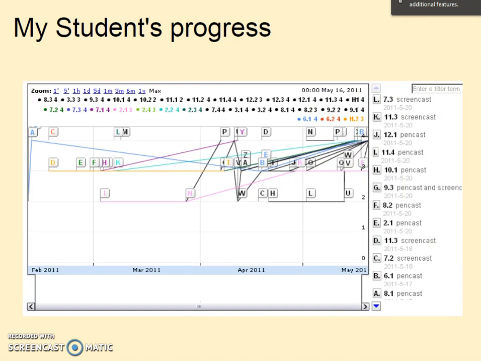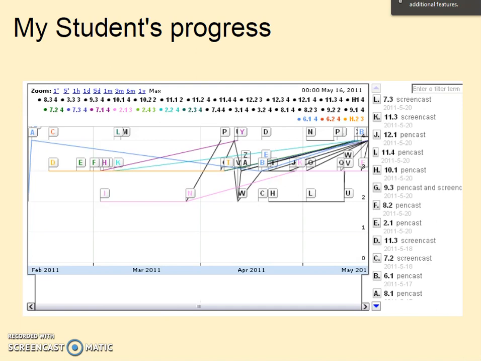So this one was an example of what he did and some of the things that he did. So he did a screencast, you can do pencast, podcast, however you want to assess your students, you can do that. You can assess it in a couple different ways. It can be done orally, it can be done where the students make a video. The students can do a pencast or a screencast. Pencast is where they're writing out, and as they're writing things in, they're explaining a phenomenon, they're explaining a problem, and you're looking at their progress throughout.